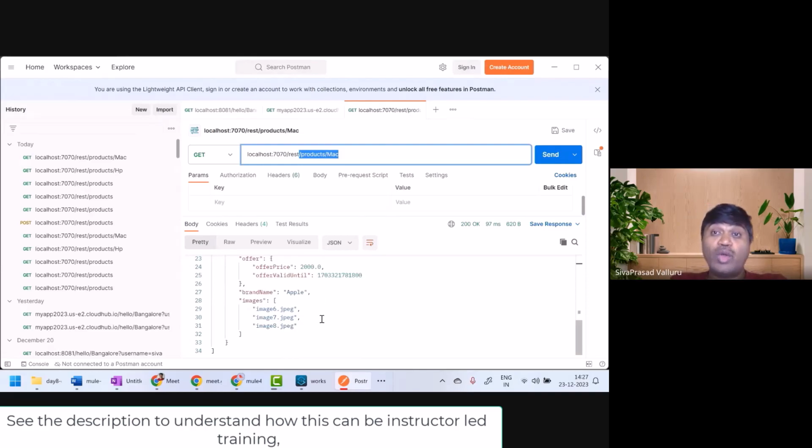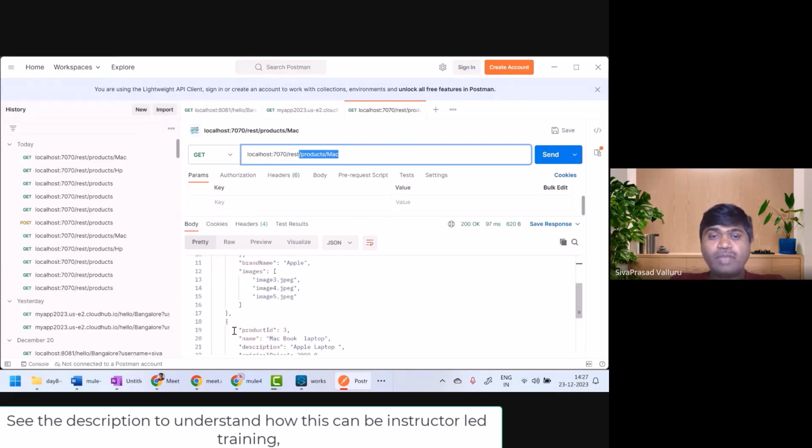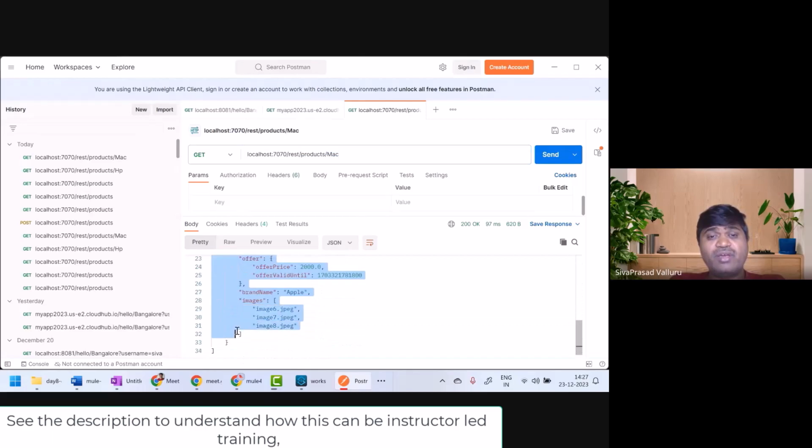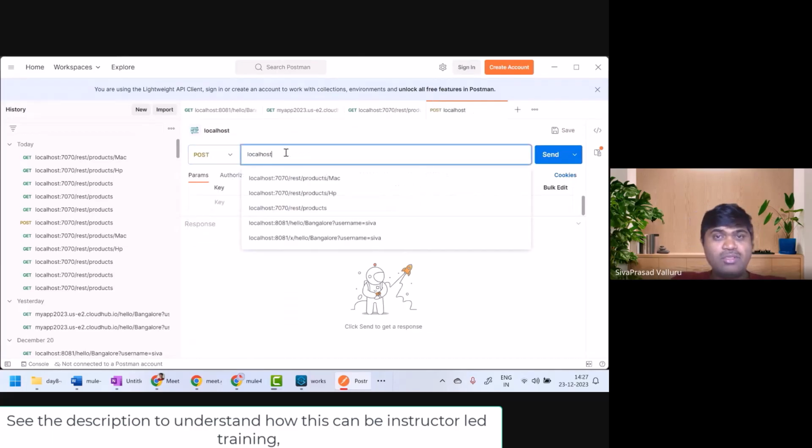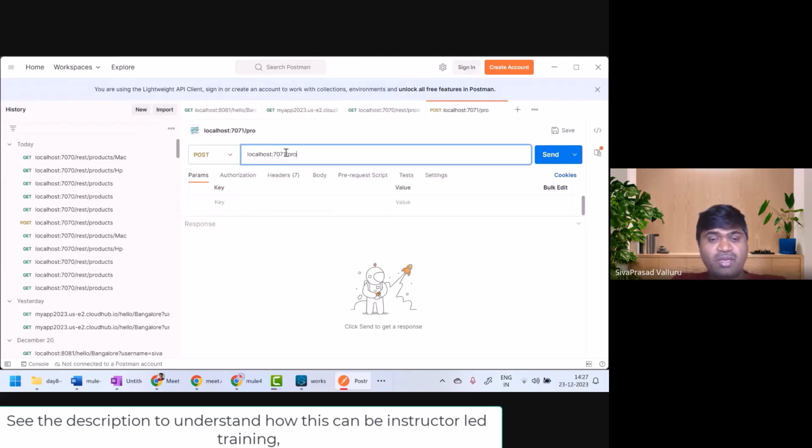And how to add a new product? I just copy one of the products' JSON. To add a product, I have to give a post request to localhost 7071 /products. Sorry, /rest is the base path.